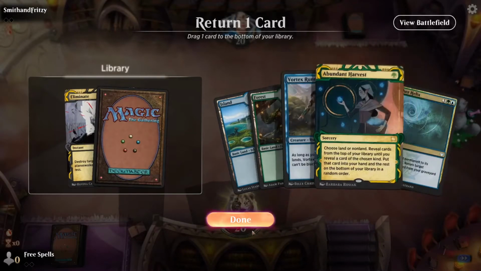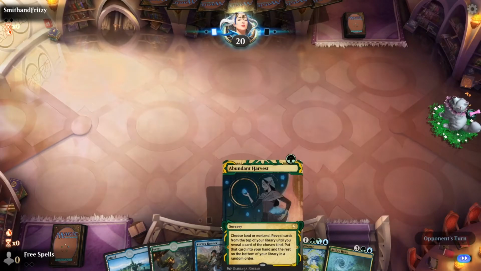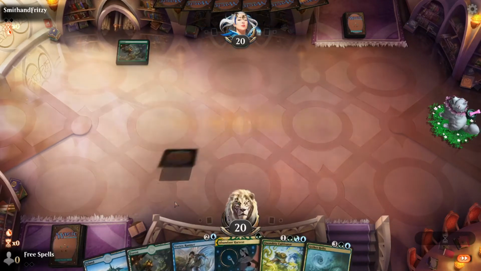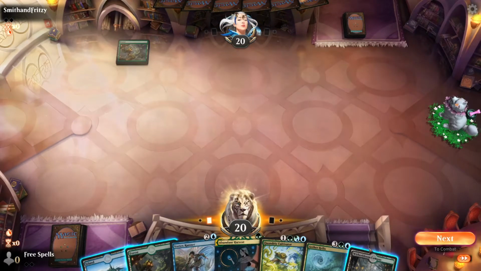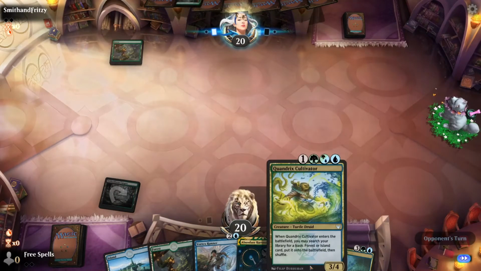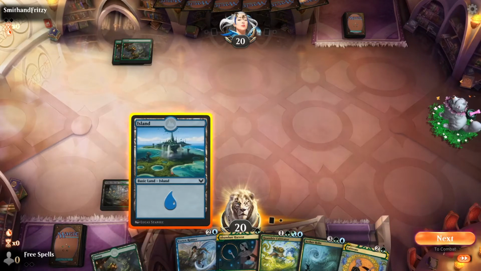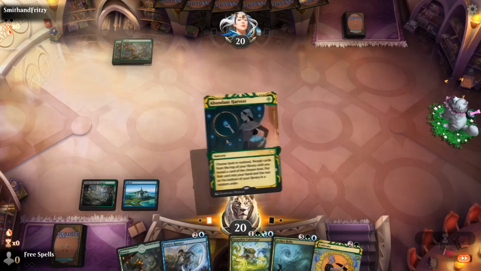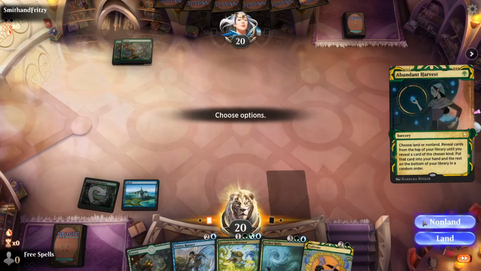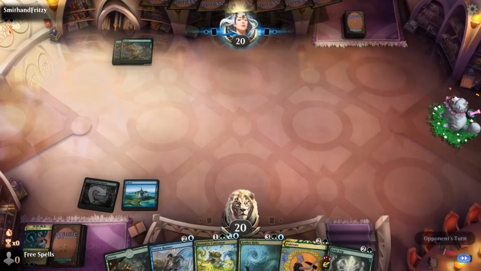We can Abundant Harvest into another land. Or we could Abundant Harvest into non-land. See how close we are to being the cultivator. I think with Cultivate we're gonna Abundant Harvest here into non-land. It's a ramp card. So there we go.